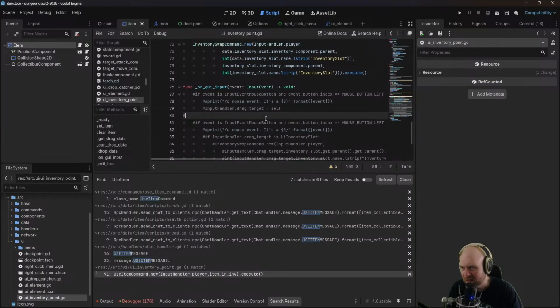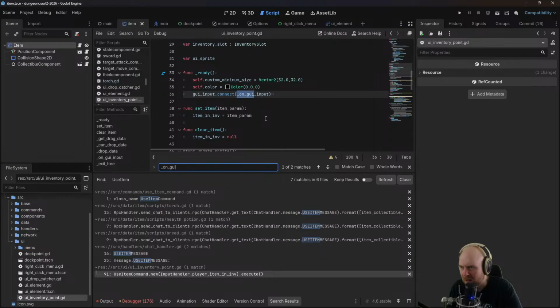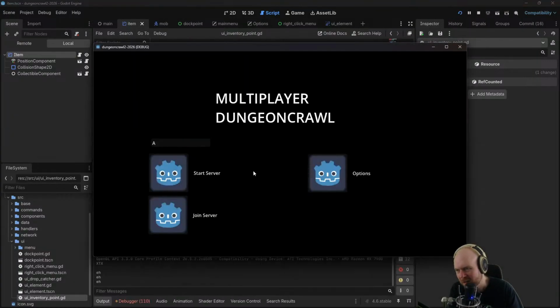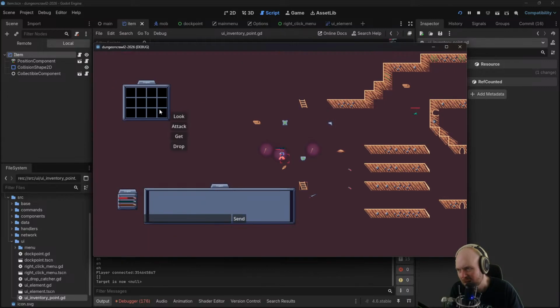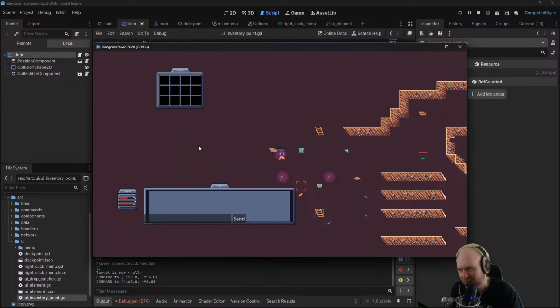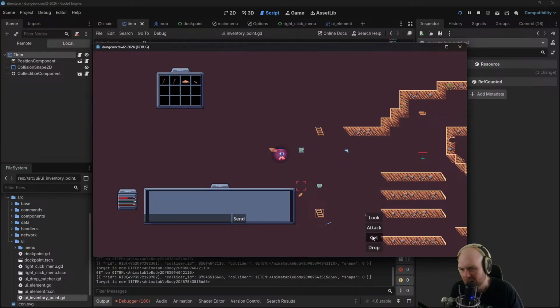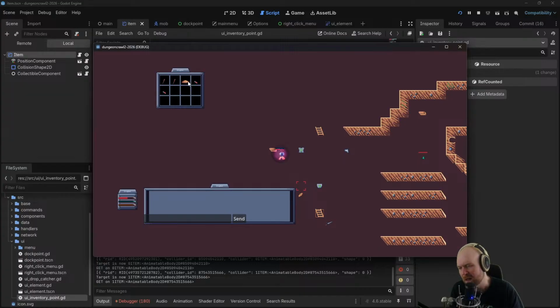This isn't even a thing. Ah, we appear to be connecting this. What if we just don't connect it? Now, why is right-clicking on that not... Come on, right-clicking on this should not block input.